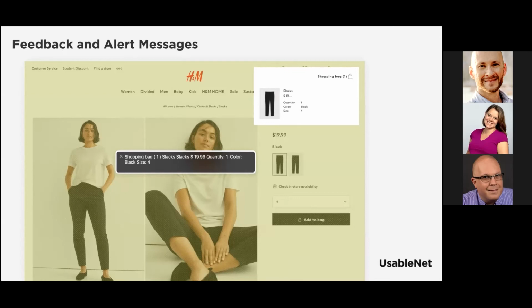without a page refresh, or when, for example, we are adding a new product to a shopping bag, visitors need to have their attention drawn to that change, not only visually, but also when they are accessing the page with a screen reader.